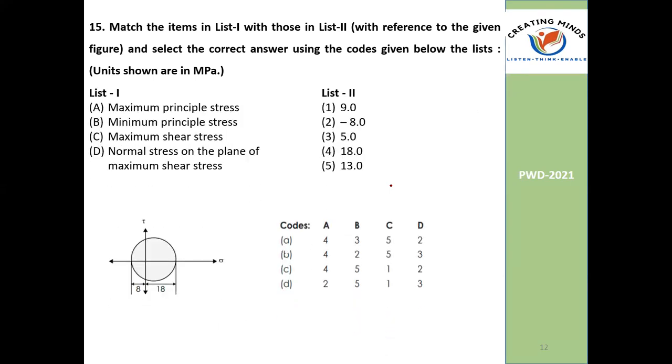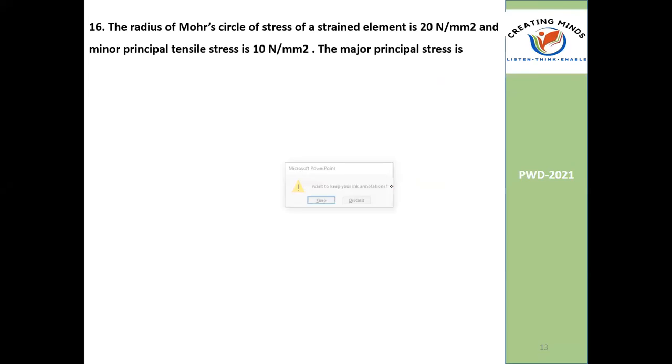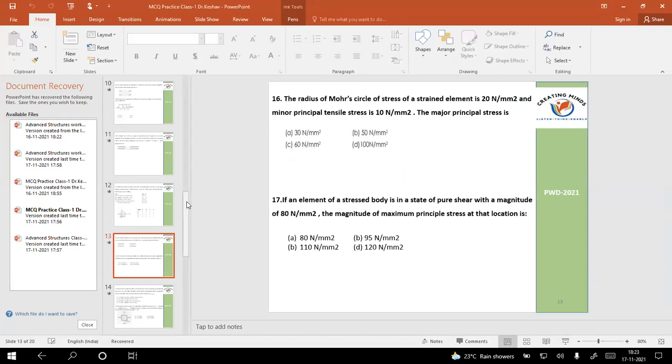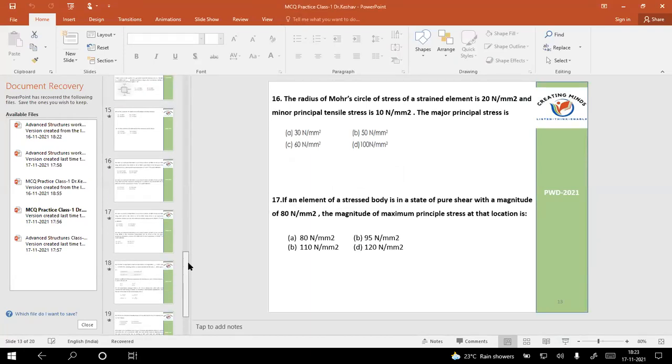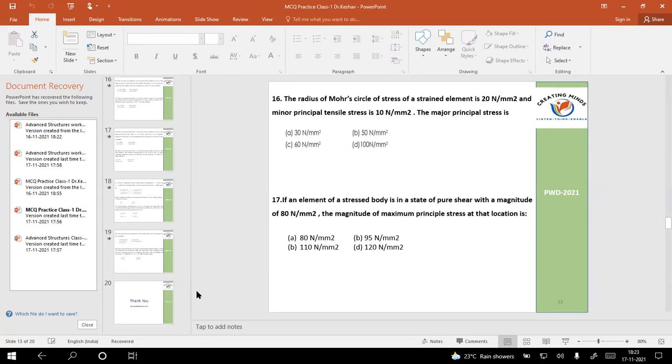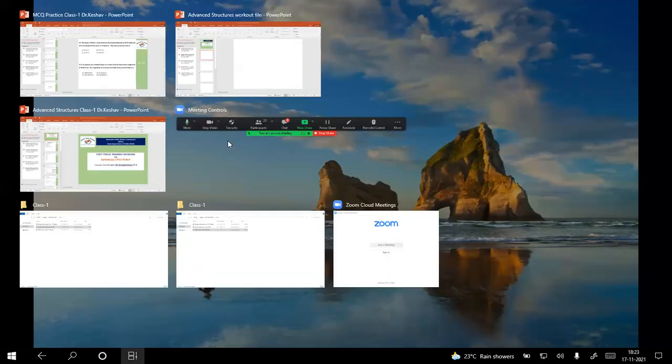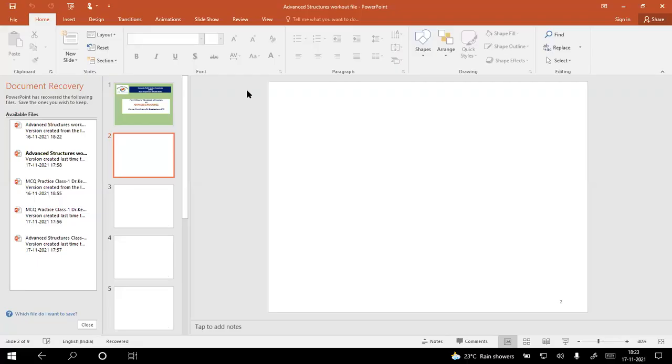This is related to your Mohr circle, that is two-dimensional stress analysis. Let's see if we missed any question in this section. No. Okay, let us move on to the next topic, two-dimensional stress analysis, or principal stresses and principal strains. What is meant by a two-dimensional stress system? This is a very important topic. I am definitely expecting one or two questions in your examination.